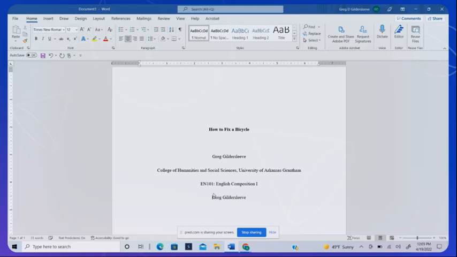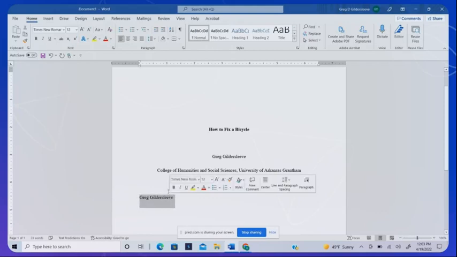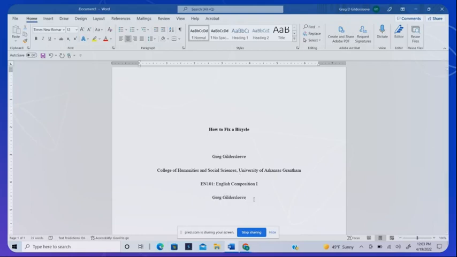If he or she doesn't hold a doctorate, you can put Mr. or Mrs. or however they prefer to be addressed. For me, sorry about that. I did not mean to make that go all the way over. For me, it's fine to just put my name there and use both the first and last names. And below that, put the date.